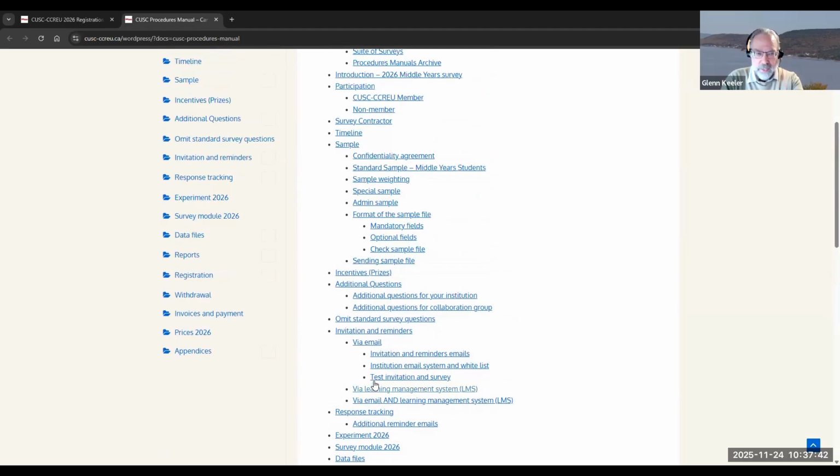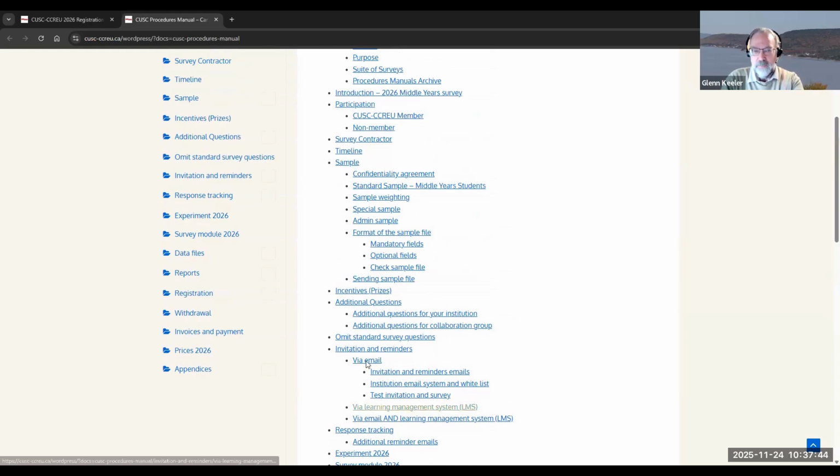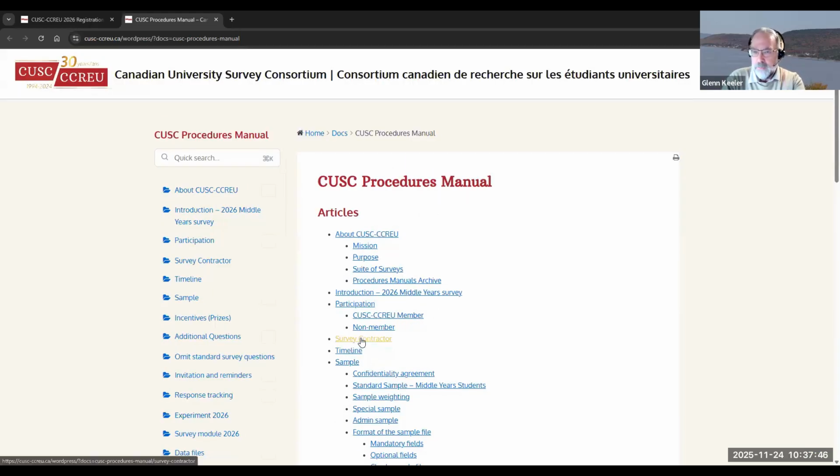So this procedures manual is vital. That's why we put a link on it. I actually suggest that you open it up in a separate tab as you're going through the form so that you can quickly jump back and forth. There are also links within the form itself. So you can jump to a new tab for the section that is specifically about the question that you're on in that form. All right, I'm going to switch screens one more time.